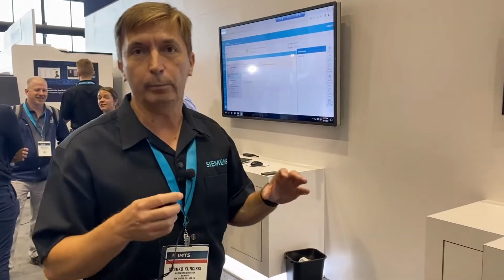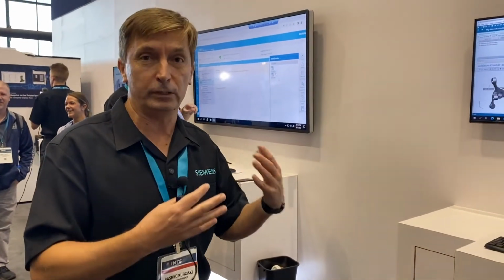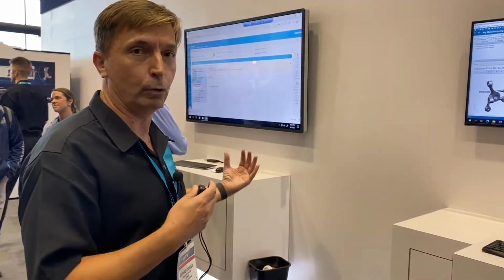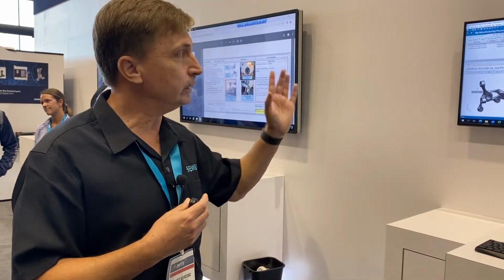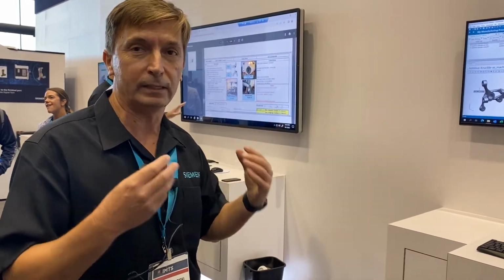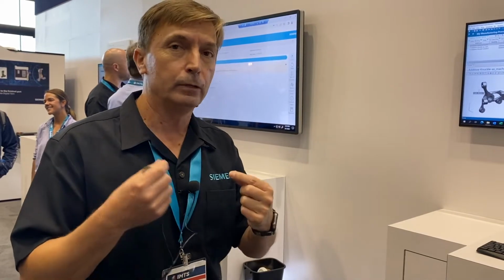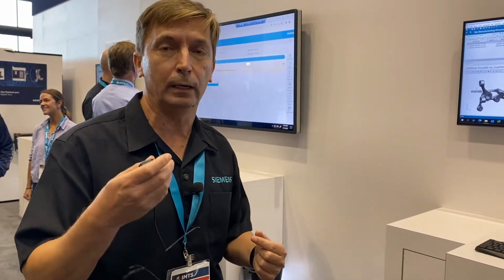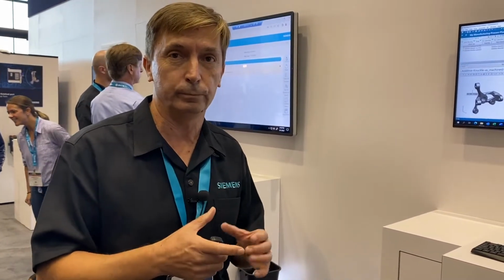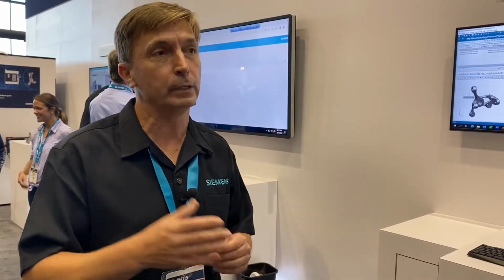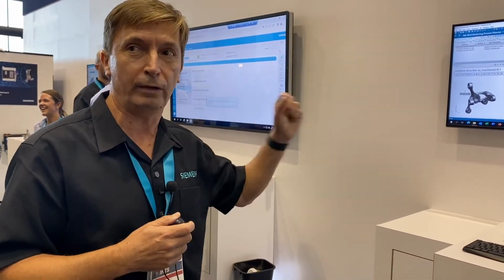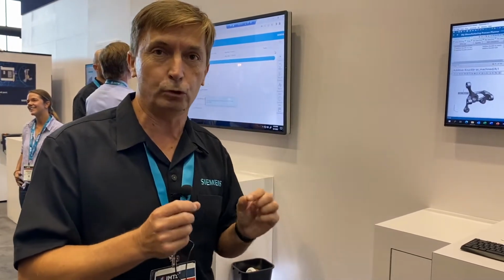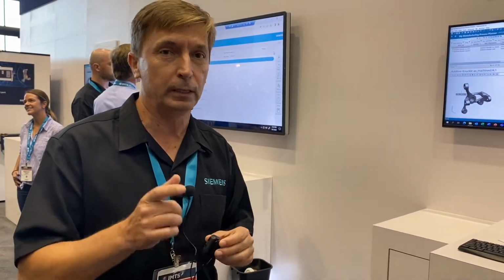Even the data, because constantly there are adjustments even on the shop floor that are happening, that data can also go upstream, so to say, so that even the designers or the programmers have access to that latest data, so that you always work with the latest manufacturing package, which is critical, because in 2 weeks, in 2 years, you can do a similar part. So having access to the data that was used to actually machine the part is critical.